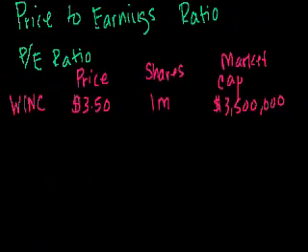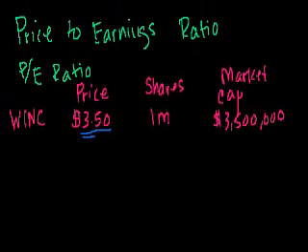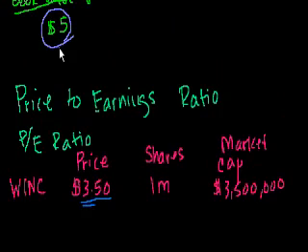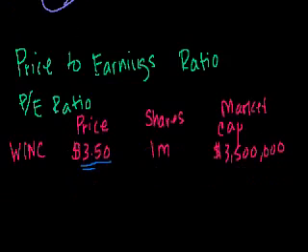But in this case, our market cap is below our book value, and you can even look at it just from the price. I said the price doesn't tell you much, but it tells you a decent bit if you think of things in per share, because we know that the book value per share is $5. The market price per share is $3.50. So you could also say, oh, it's trading at a discount to book.